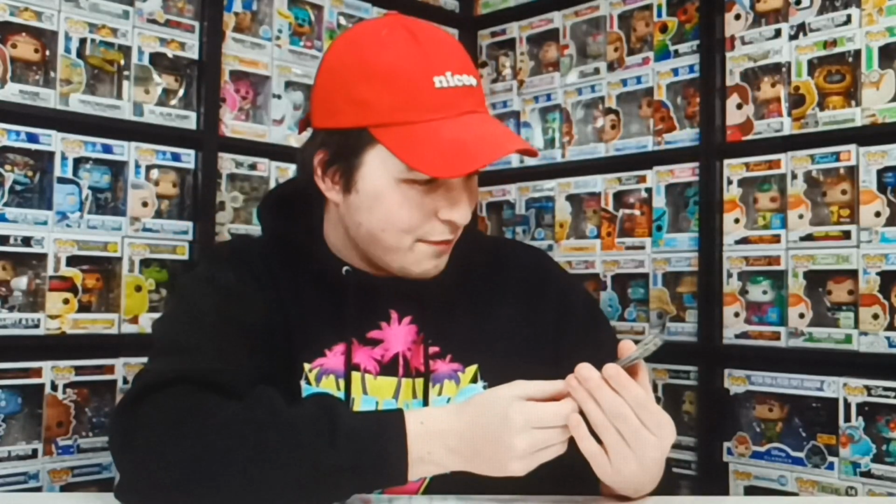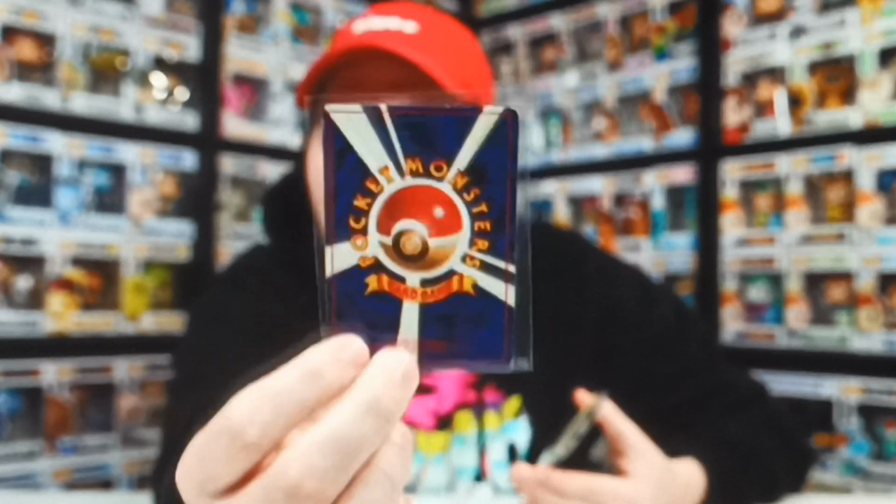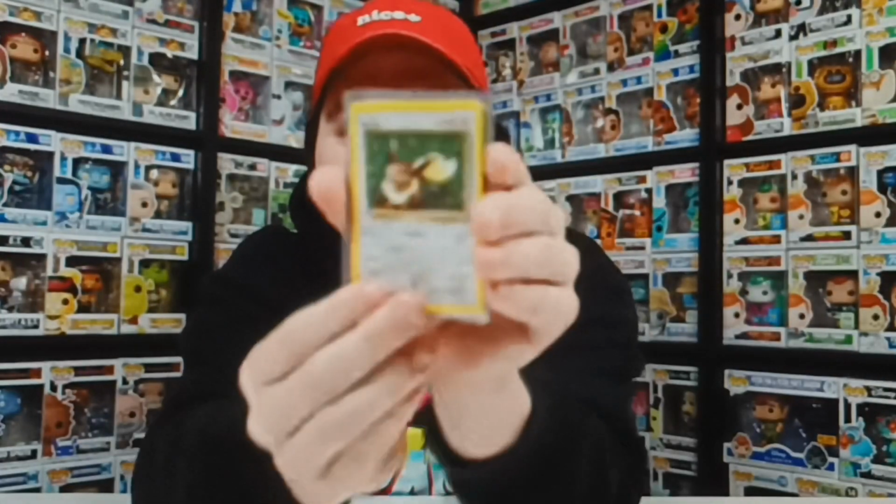I don't think that was a chicken. It is a Japanese Squirtle, and I know that this one here has bubble beef. Oh, wow. Take a look at this, guys. That is some original back art there. And I believe this art was only on the Japanese pack, so really cool to see here. And then it looks like we've got another Eevee.